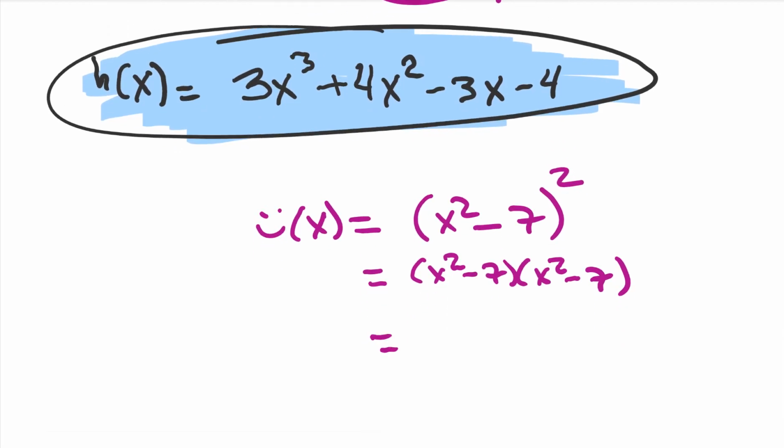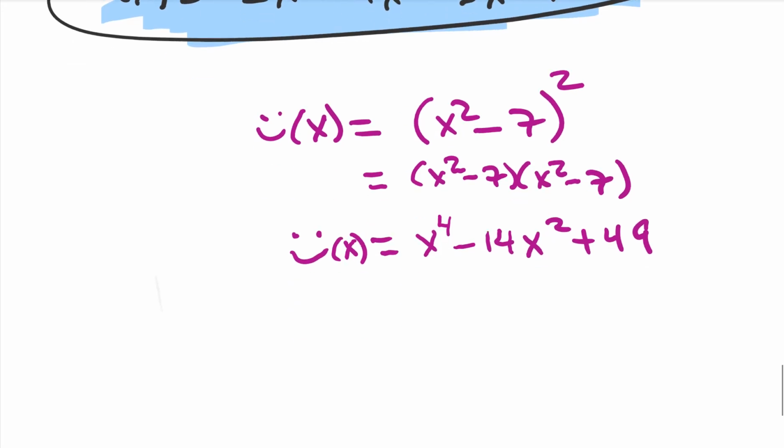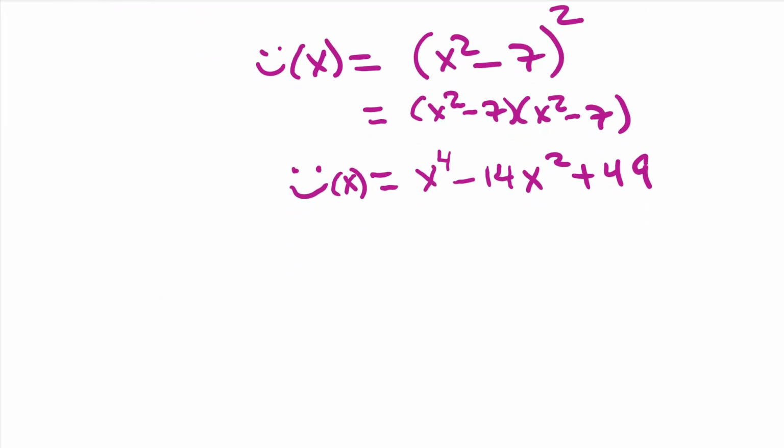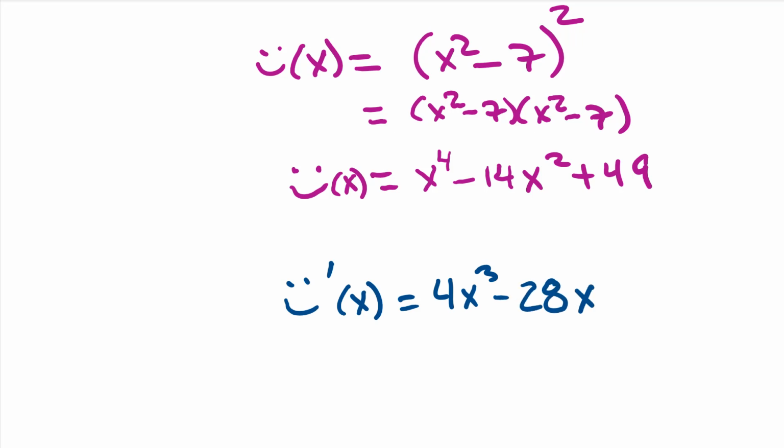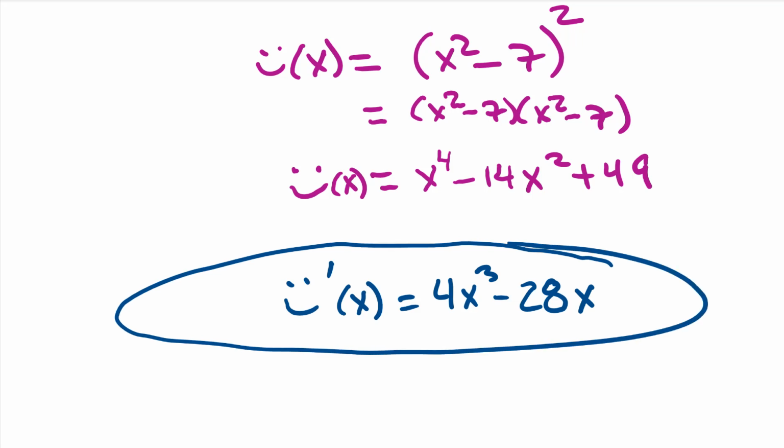All right, now I can't help it. I got to do it. So it's what, x to the 4th minus 14x squared plus 49. Sorry, just jumping through it. And now we'll take our smiley face of x, and we're going to be like, all right, smiley face prime of x. And we're taking a derivative, and we get what? 4x cubed. 2 times 14 is going to be 28. We lose a power, and the derivative of a constant is absolutely nothing. And there we have the derivative.